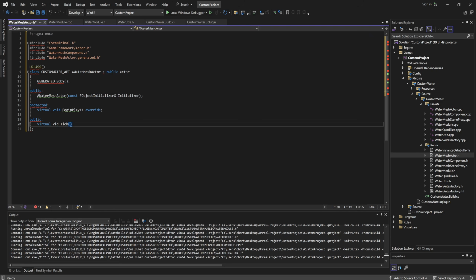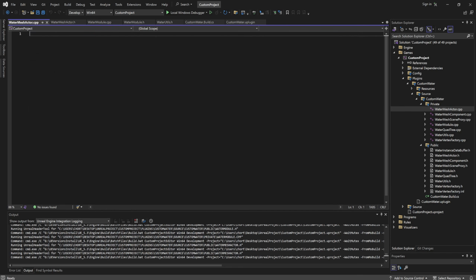This Tick will be called every frame with delta time. Override. Save this.